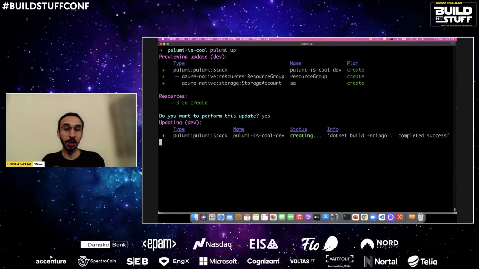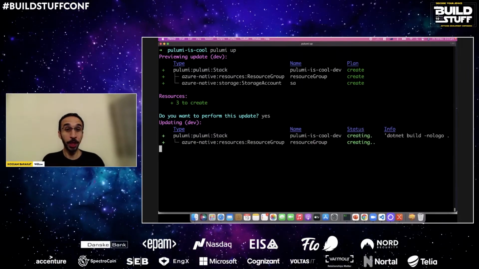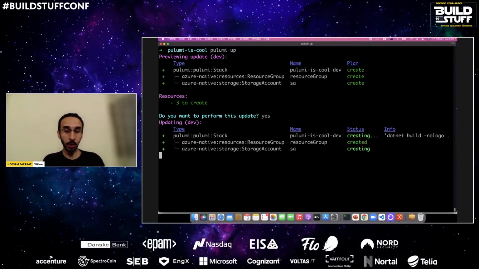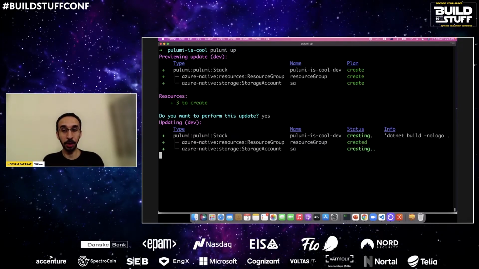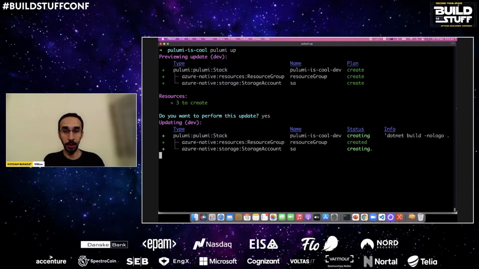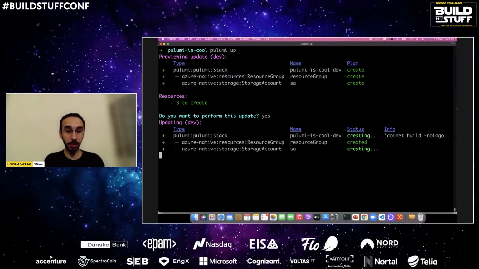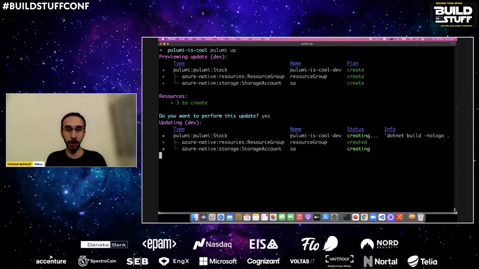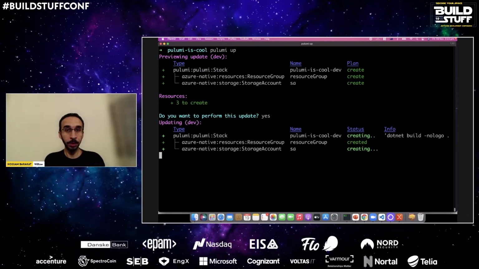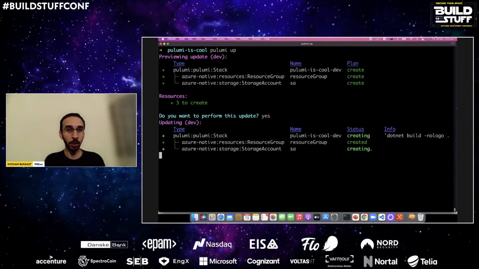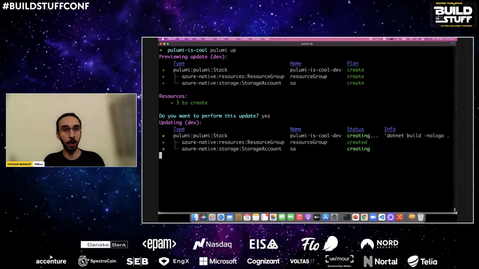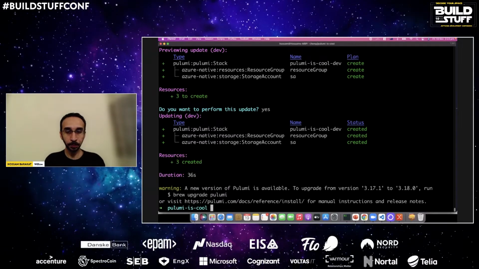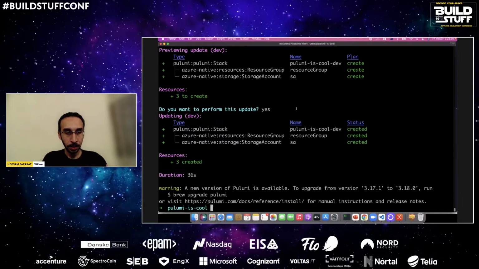You might be wondering right now, okay, how did Pulumi know which Azure subscription to connect to? Pulumi will use your current credentials for Azure CLI, because I have already logged into my Azure account on this terminal previously. It will be using that to provision the resources and to know which subscription to connect to. If you would like to change to a different subscription, you can also pass different parameters via environment variables to the Pulumi CLI to know which Azure subscription to connect to. As we can see, the resources have been provisioned.